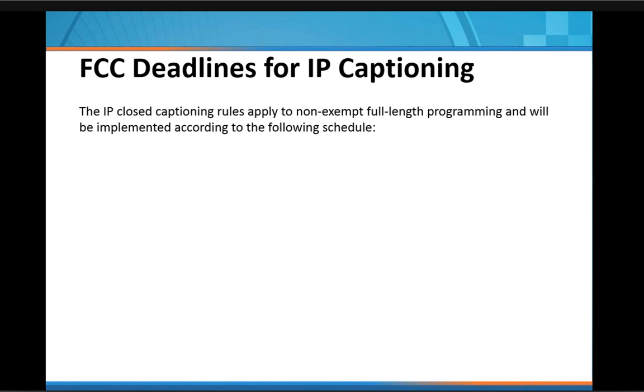So it's a very poignant question. What are the FCC deadlines for internet captioning? And just to clarify, these deadlines apply to videos that are related to the world of broadcast television. So if I put a video of my dog barking on YouTube and this video has never been shown on broadcast television, it does not require closed captions. The FCC has no purview over the internet to be able to require that. These deadlines apply to video that required closed captions when shown on broadcast television, because the FCC does have purview over that.